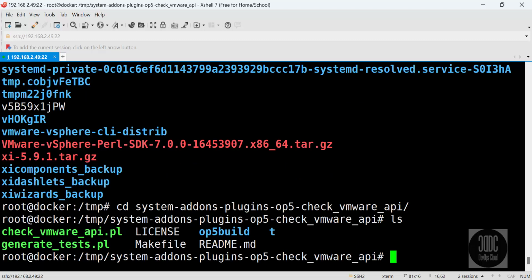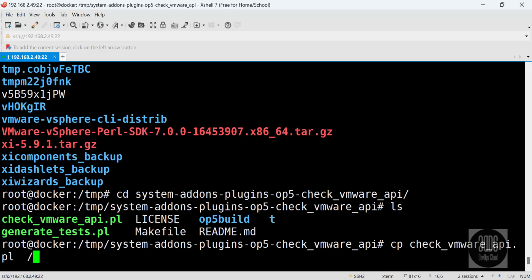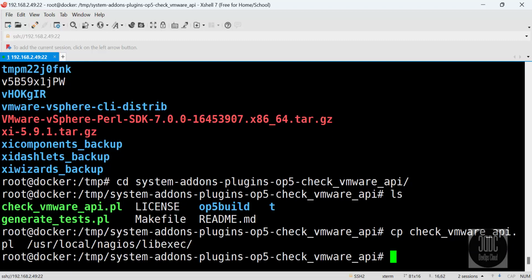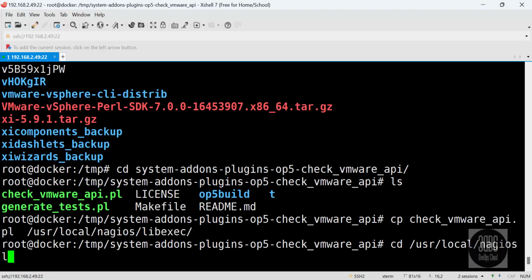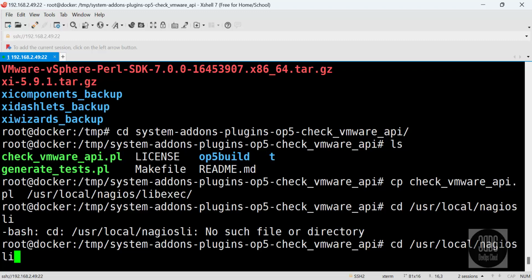Yeah, the plugin is there, check_vmware_api.pl. Move or copy this plugin to the Nagios plugin directory. Yeah, we successfully moved the plugin to the Nagios plugin directory. Finally, we have successfully integrated VMware with Nagios.